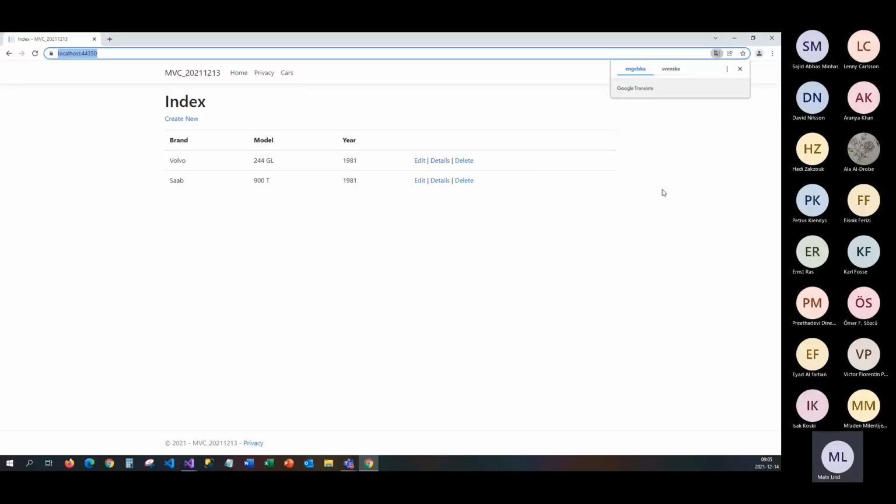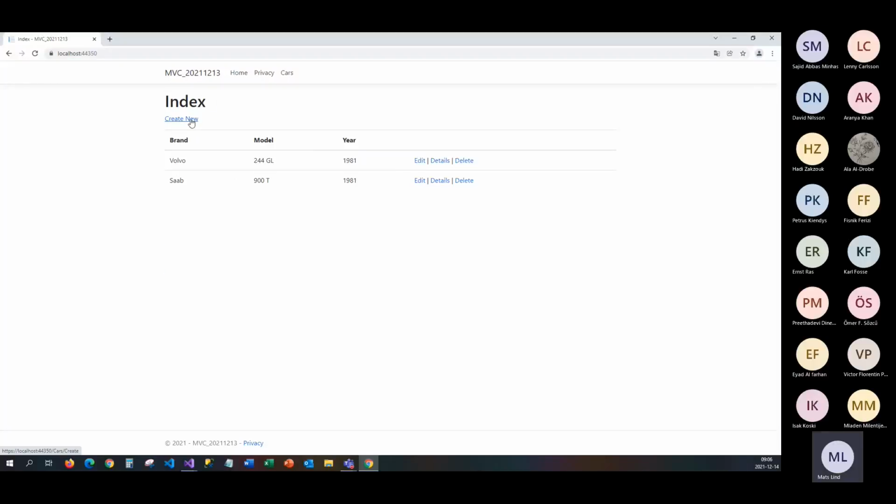So we had 2 cars created in the database. And the index page is the one that is reading and showing everything. And we had all these links. So every link is going to the controller doing a separate thing. So when pressing create new, it goes to the cars controller and to the create action, or create method if you want to name it that way. So we're going to add a search functionality to this index page. So if you have a lot of cars, we could search for Volvos, for example. So we could start with that.